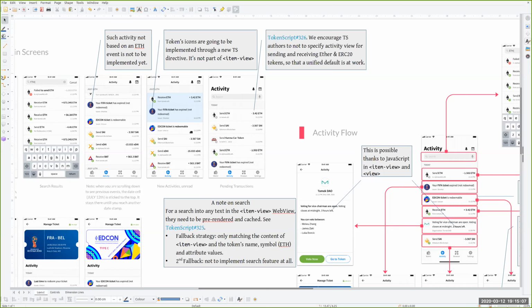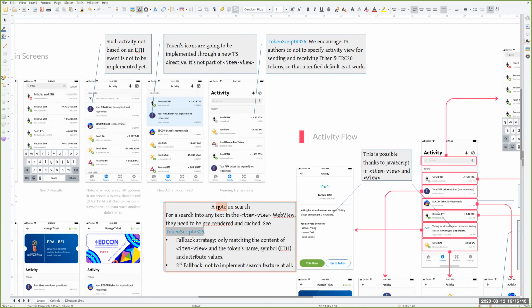Would not all of these data be in a database and searchable in there? Realm? Yes. So therefore, wouldn't it be better to search within Realm and then render the results? Because sometimes what you search for is what is being rendered. Okay. So you'd have to calculate all of the stuff that's been rendered, because some of it might be JavaScripted. Okay. Yeah. Look at this note on search.